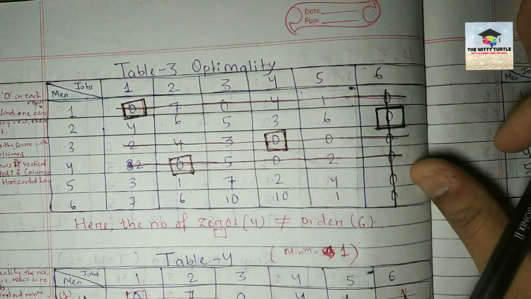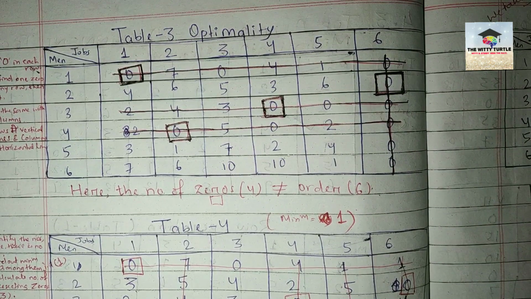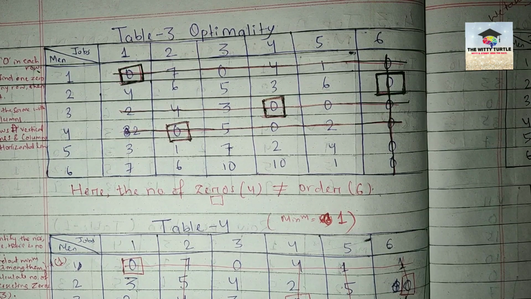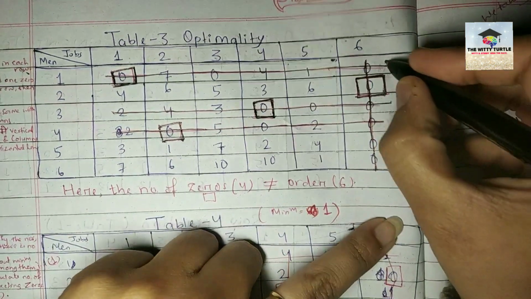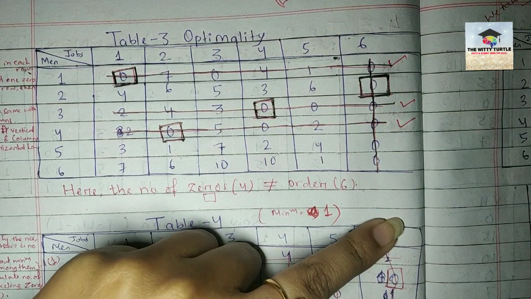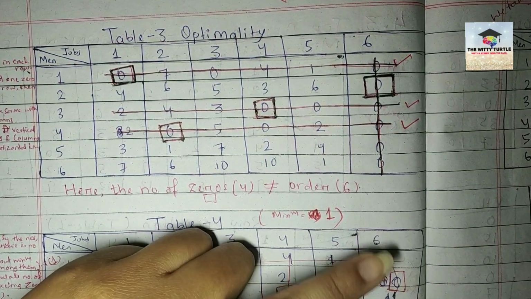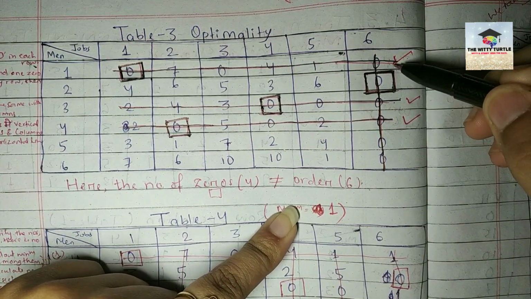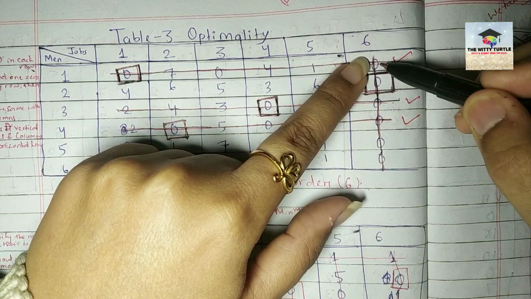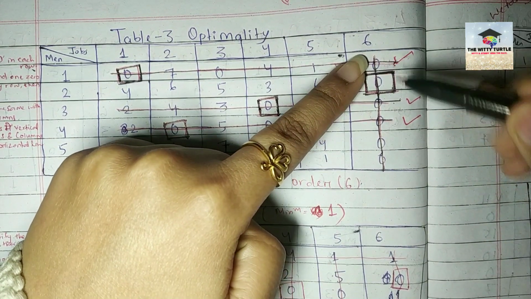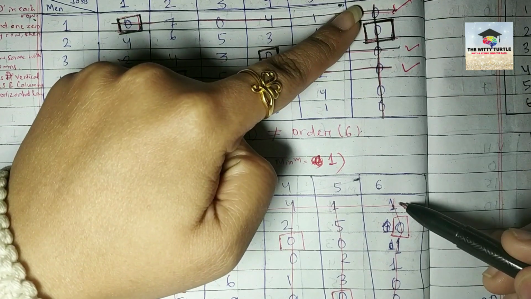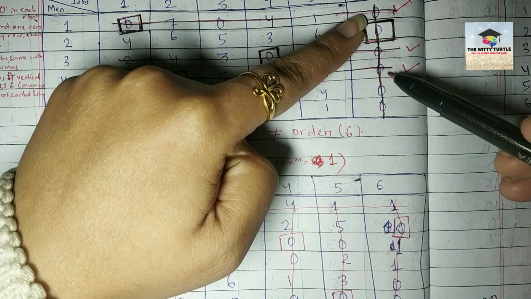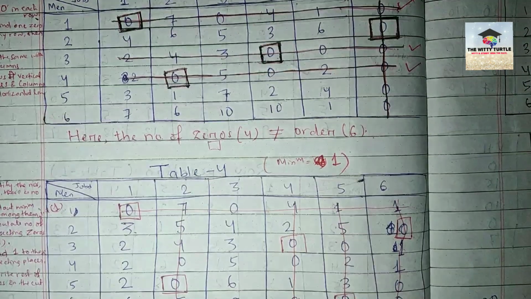Now what you have to do? In the previous table, you have to identify how many points are there where the lines are intersecting, one line over another. How many points are there? 1, 2 and 3. These are all zeros. Now you have to add this minimum number to all those numbers where the lines are intersecting. Like in the first row and sixth column, here it is intersecting. So 0 plus 1 equals 1. Like this. In the third row, 0 plus 1 equals 1. In the fourth row also 0 plus 1 equals 1.